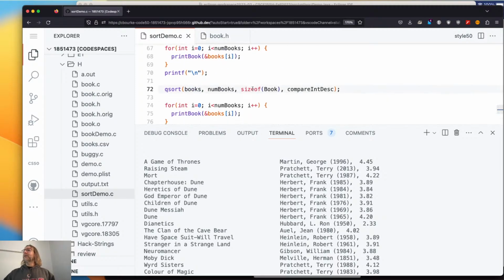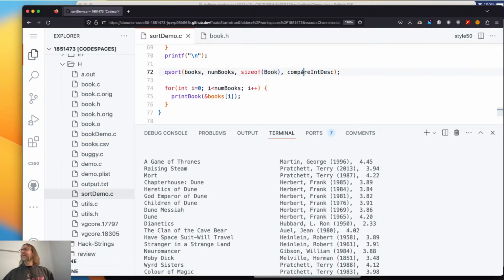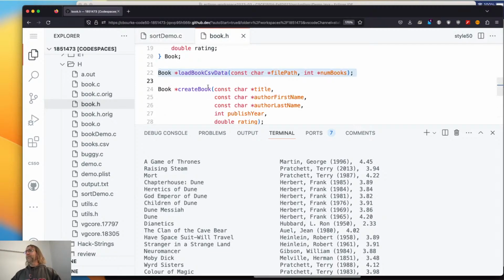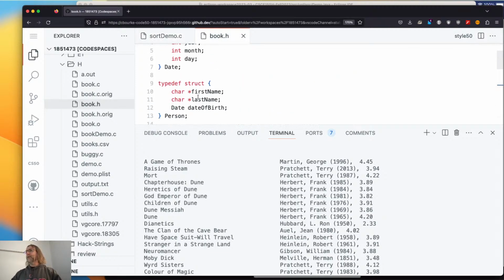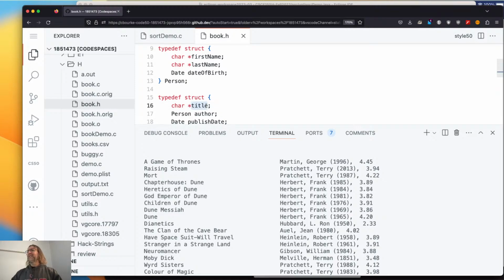Well, what's going on here is that it's comparing something, but it's comparing the first 4 bytes that it sees, whatever those might be. And those likely, what is the first in the book? It looks like title. So it kind of follows that, but then it doesn't.